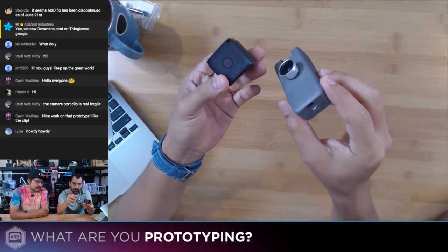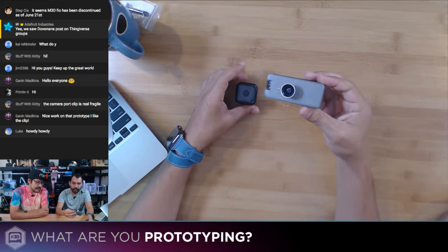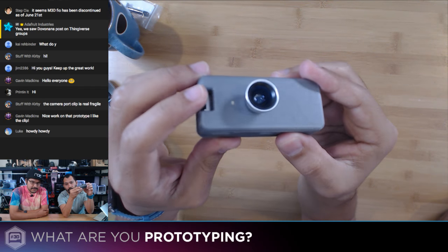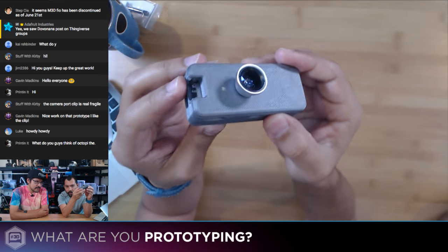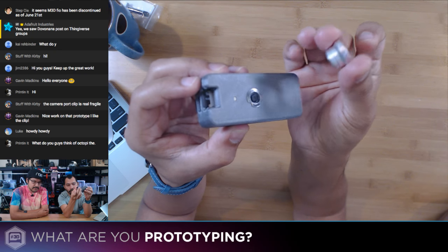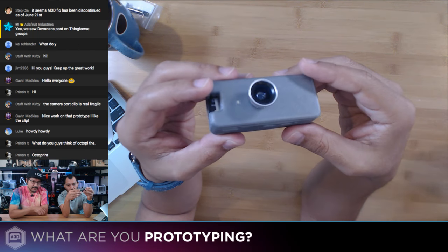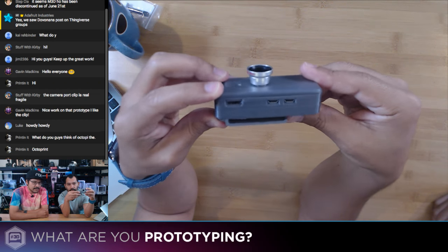The little extra things are it has a switch to power it on and off, of course, a button to safely power it off, and an LED to indicate when it's taking a photo. So this is primarily for time lapses, and the lens is just something that I got from Photojojo. It's mainly for mobile phones. It uses a magnet on the end of the lens, and it has a little metal ring with adhesive backing, so you can glue it on there if you want.